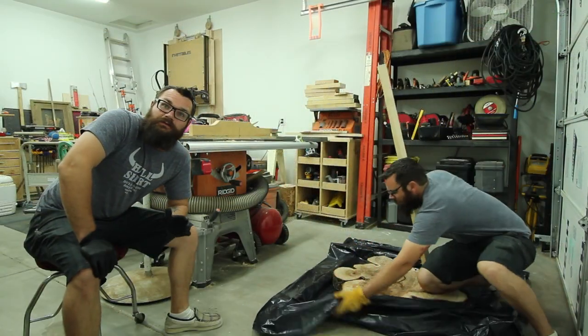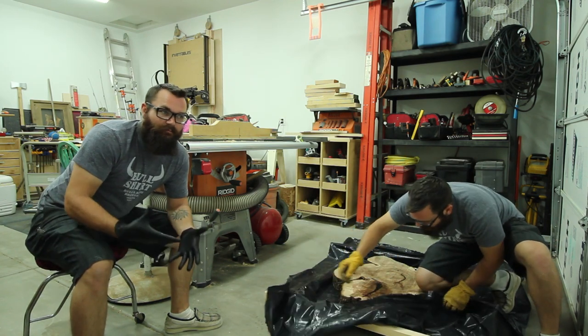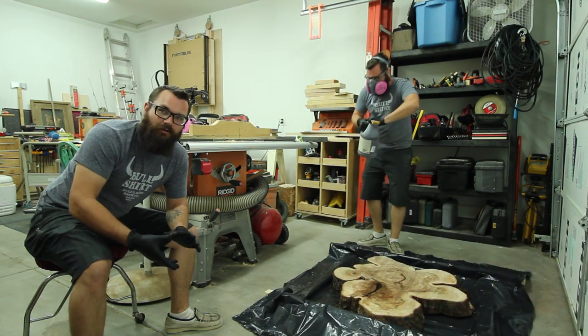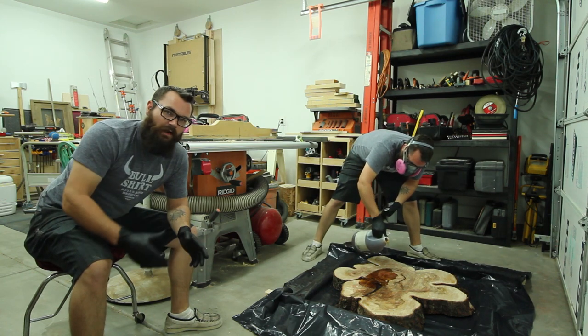To help stabilize the wood and prevent cracking, I'm using something called pentacryl. There are multiple ways to apply it, but the general idea is to completely soak the wood in the pentacryl and let it dry, and dry slow. And that's the best thing, you want to dry it as slow as you can to help prevent the cracking.